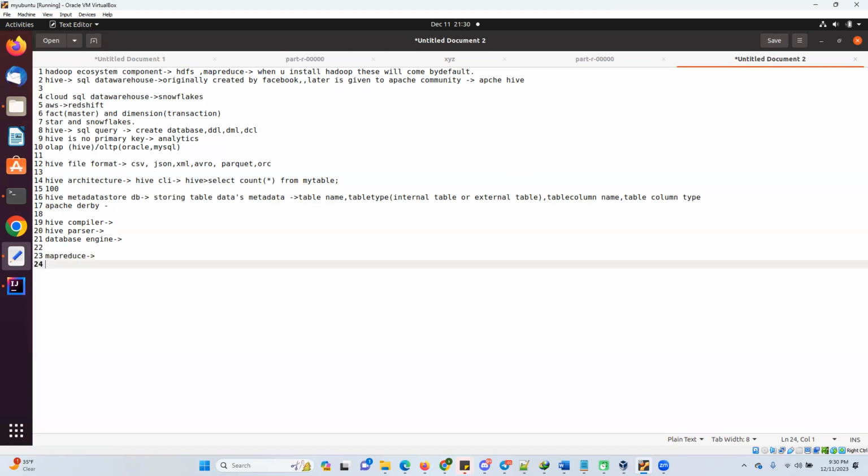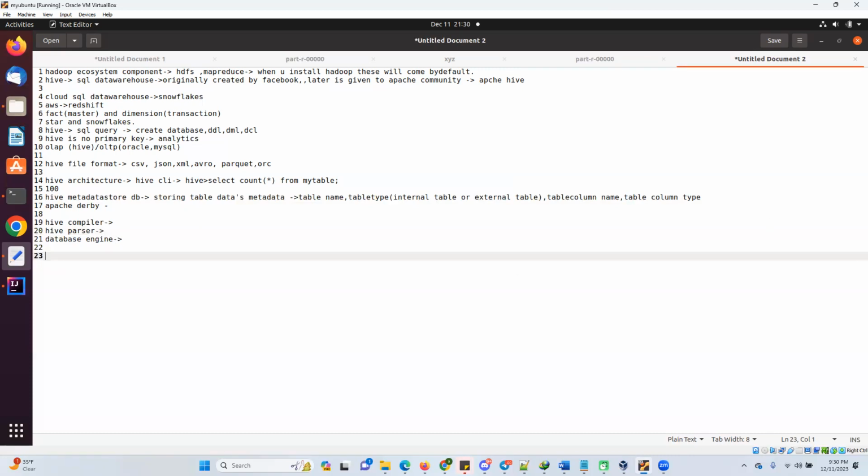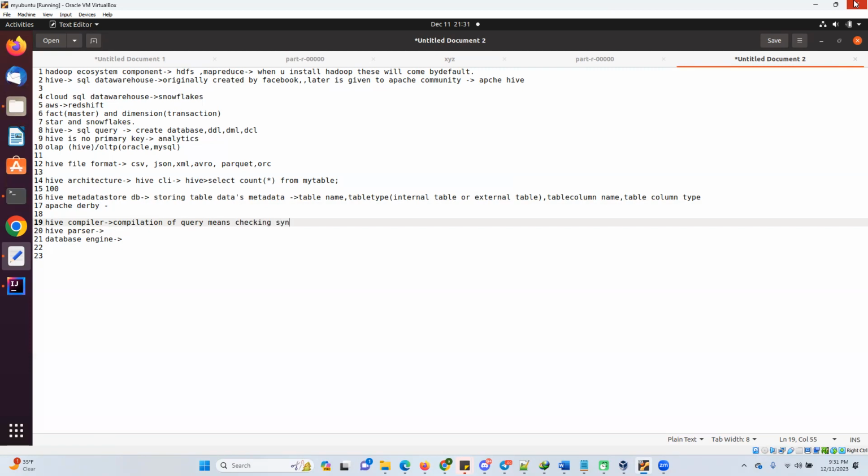These are the various components. MapReduce is not a component; it is just converted by the database. The compiler is the one compiling the query, checking the syntax of the query.